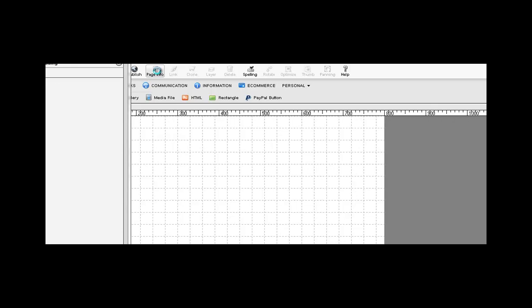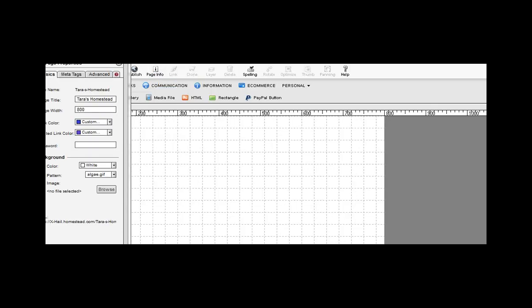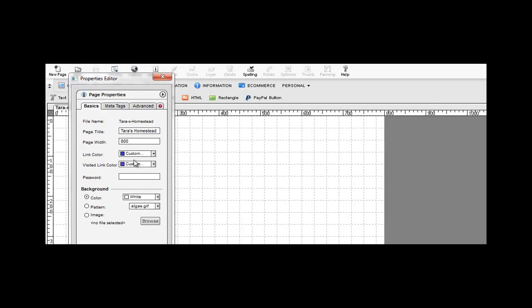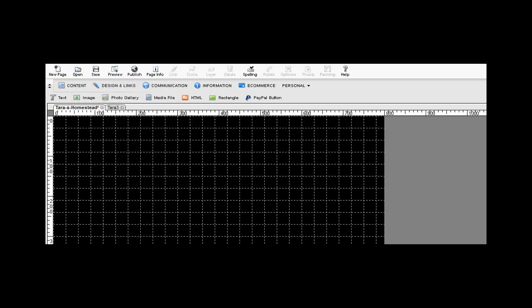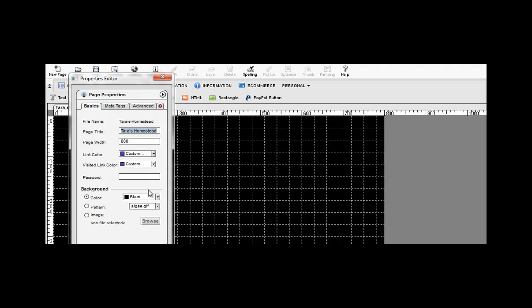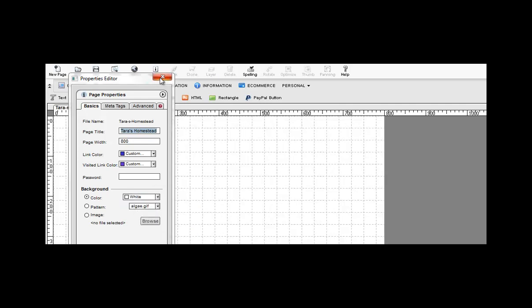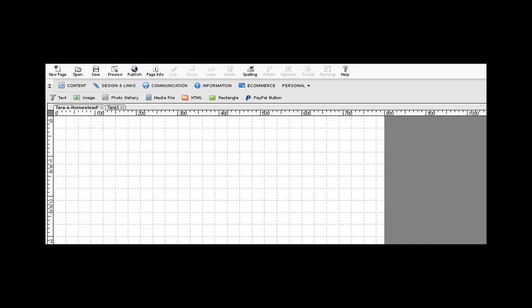So page info, I'll move this to here, and you will see background. We'll go to black. There's your black background. Now I don't want this to be black for the purposes of our text, so we'll go back to page info and change it to white. I advise that you do this too, because you will see in a moment. Go to white.